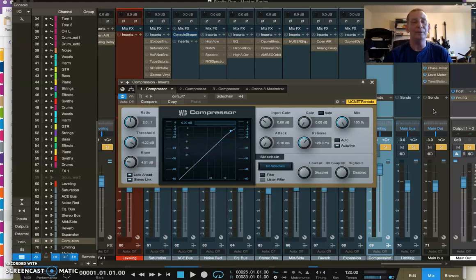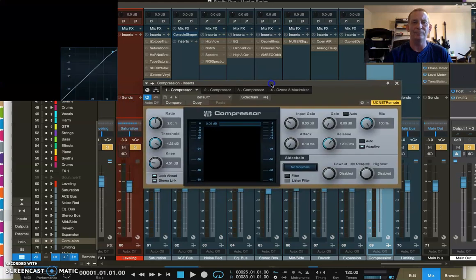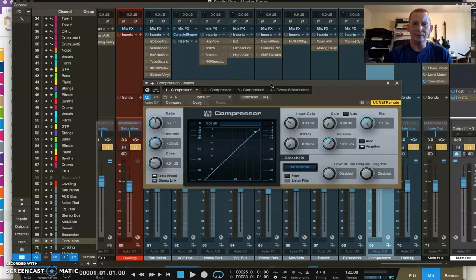The other thing is, when we get to the compression bus, if you're doing heavy compression, go back and watch that video, Master Series 107, a better way to compress to achieve maximum compression. You will find that video will help you a lot in a lot of productions, whether or not you're trying to get really heavy compression. When we get to this compression bus, we have to always remember that we're just trying to sweeten the mix. We're really not trying to do a whole lot of compression at this point. If we're doing heavy compression, I would probably do it like I did in that video that I showed you in Master Series 107.